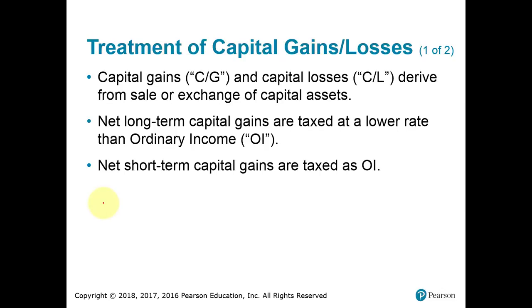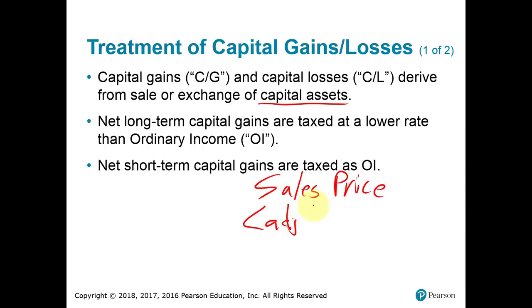We're going to learn in future chapters the taxation of gains and losses, and more so the gain or loss on the sale of capital assets. So again, here's the sales price of what we sold it for, the amount of proceeds you get, less any sales expenses, and we subtract out the cost or the adjusted basis to get a gain or loss.